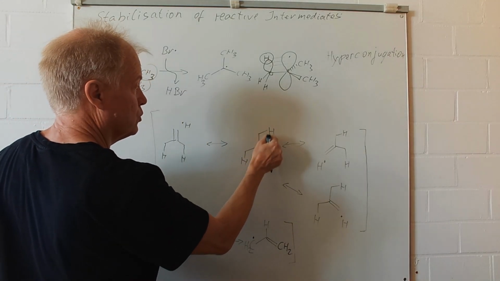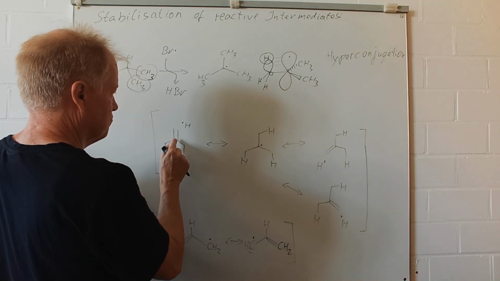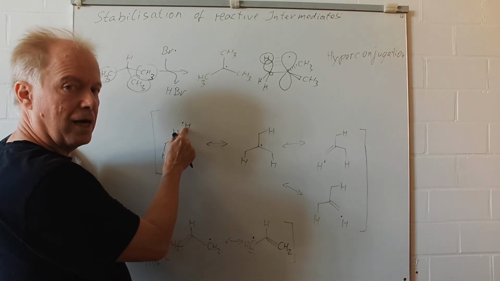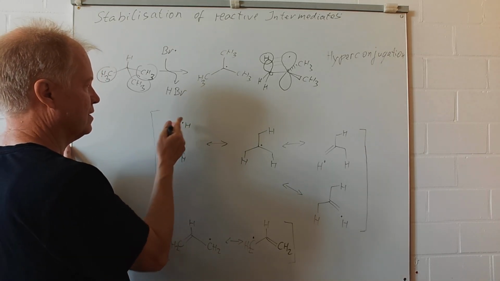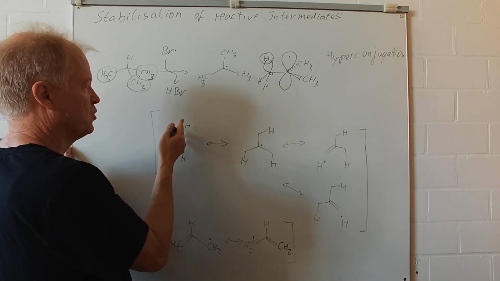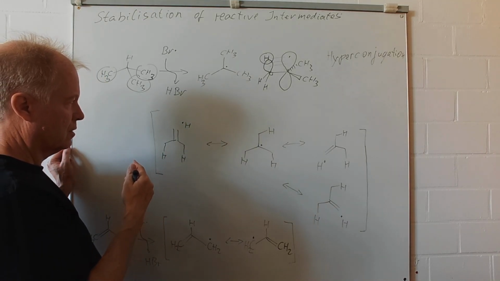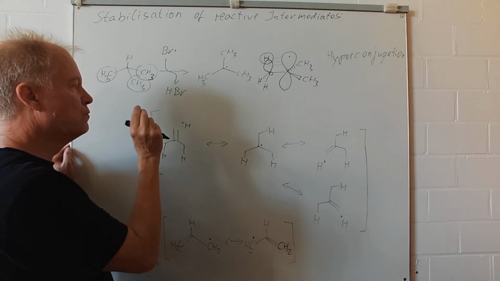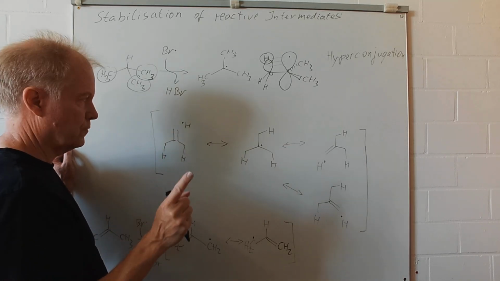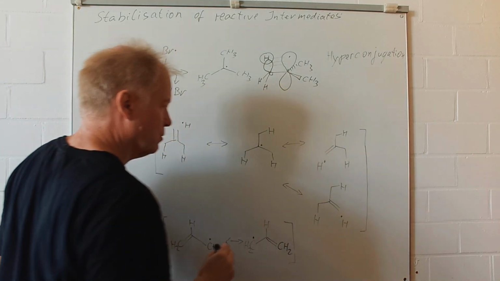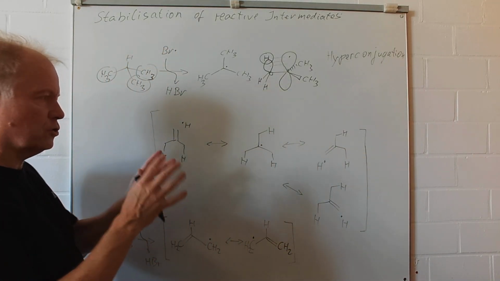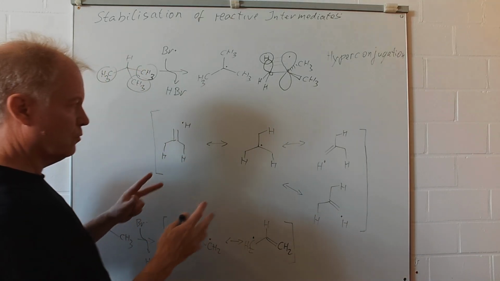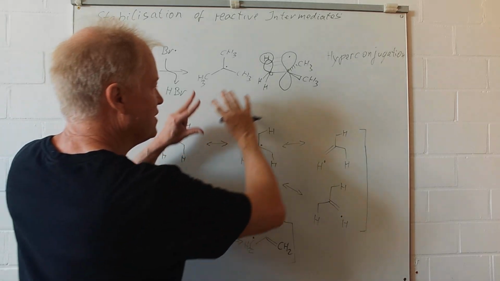Well, hyperconjugation to this hydrogen means, well, we can draw such a structure with a double bond here and a hydrogen radical here. That symbolizes a hydrogen atom, but be careful, there are no free hydrogen atoms involved here. All those mesomeric structures are not short time situations. No, the truth is in between.